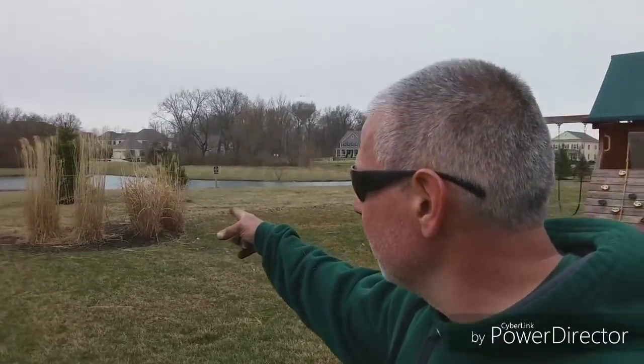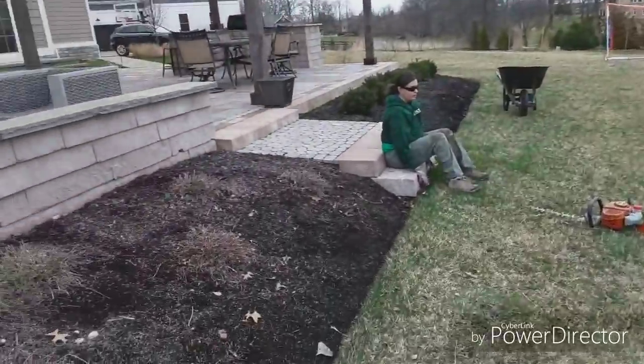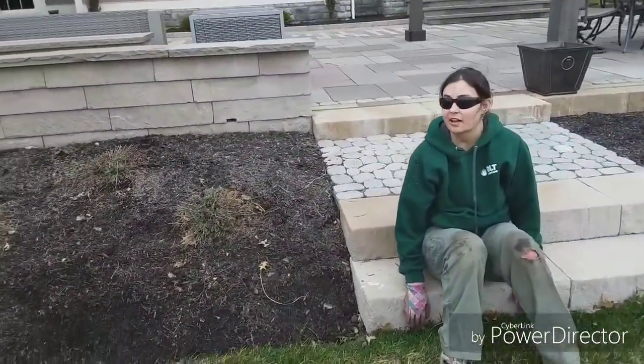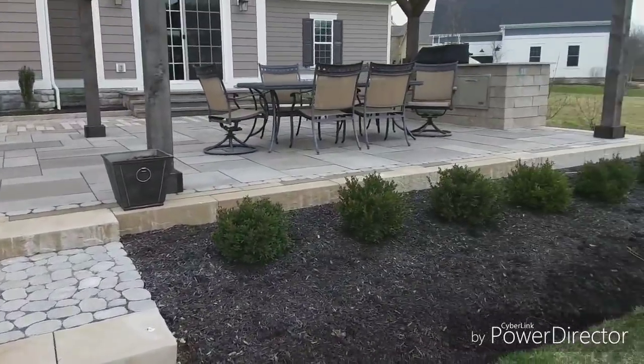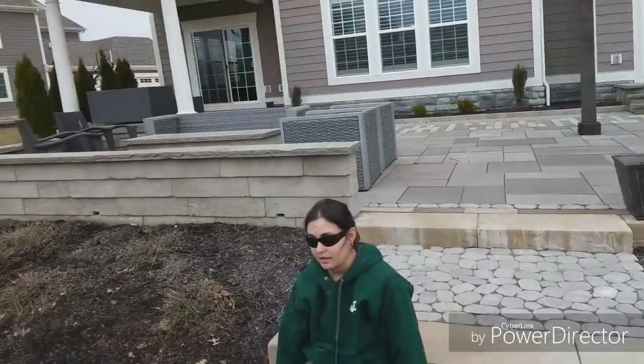This is the job. So we've still got to trim two ornamentals there. We've got three on the other side. Honey, are you having fun or are you ready to be done? Ready to be done. Yeah, I've got to trim these boxwoods here. So I'll get some footage for you and that's all cleaned up.